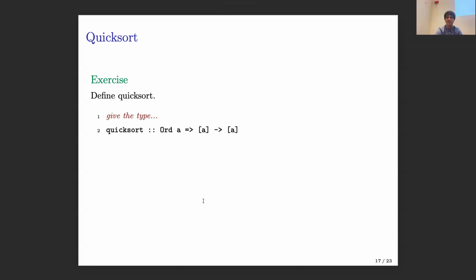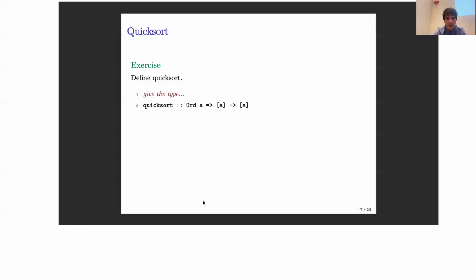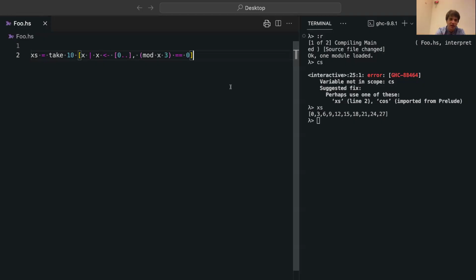Quick sort. This is the one I was getting confused by, because I'm like, what's the type for sorting? Well, you need to be able to induce order on the list elements. So we need an ordered collection here. Then you give me a list, and I return to you a list. Okay, so maybe I'll do this one in the REPL for a better punchline. So quick sort. It's going to take something with order induced on it. I'm going to take a list. I'm going to return a list if it's ordering.